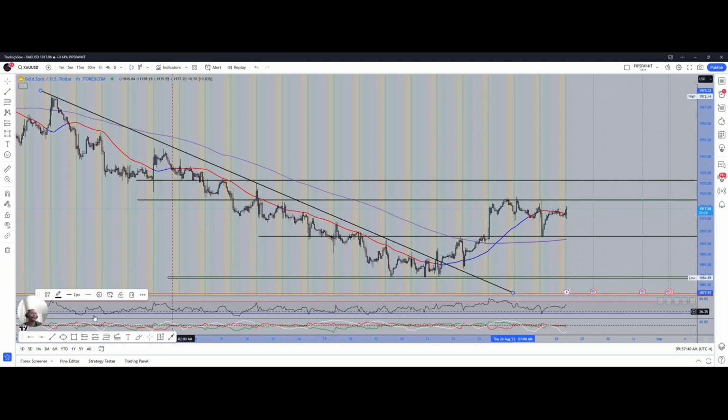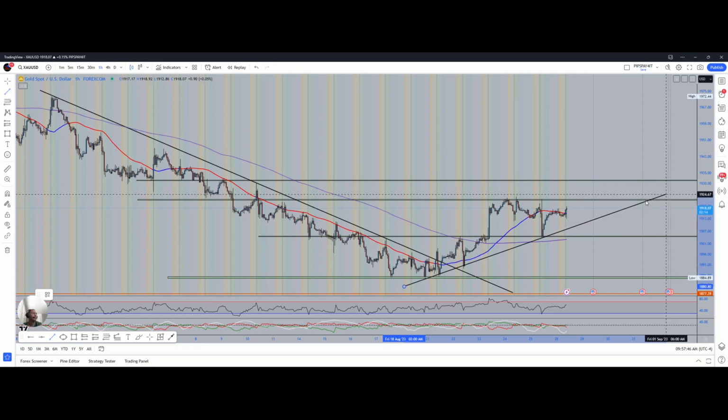To be able to see what I'm looking at: hourly wicks, hourly trend lines. In the trend lines, it has to hit at least 2 times to make it valid. In this case, you see up here it hit 1, 2, 3, so it hit 3 times. And on this trend line, it hit 1, 2, 3. So for me, if it hits more than 2 times, it's a valid trend line. I would do trend lines on the hourly, 4 hour, hourly and up, minimum.